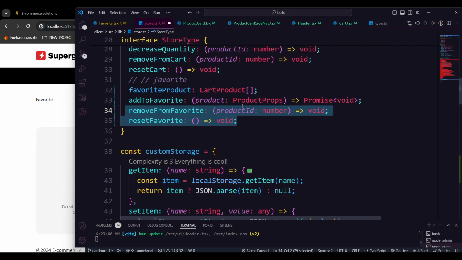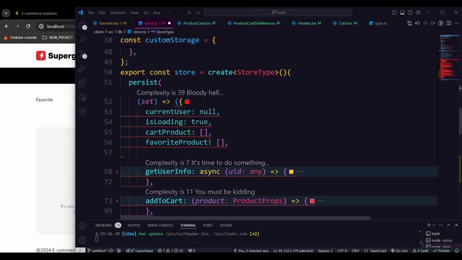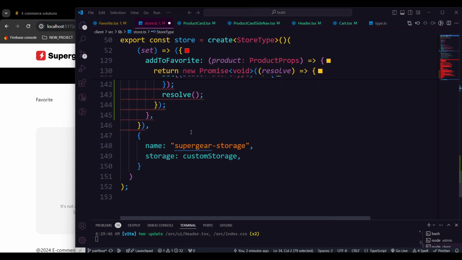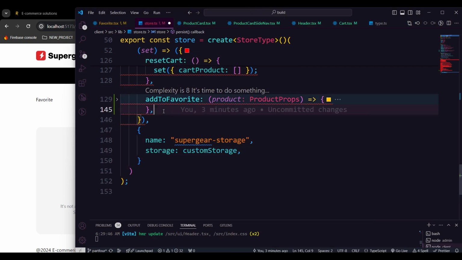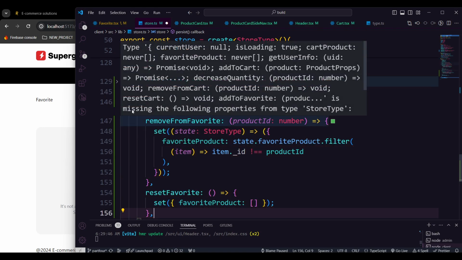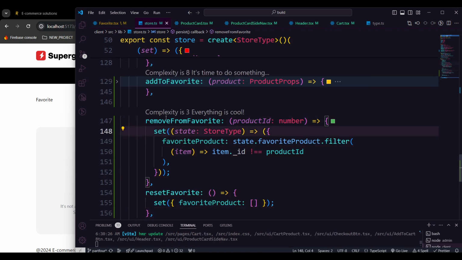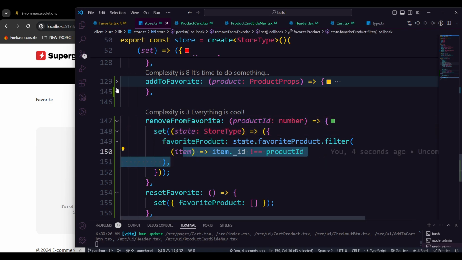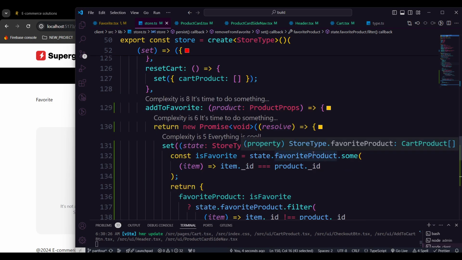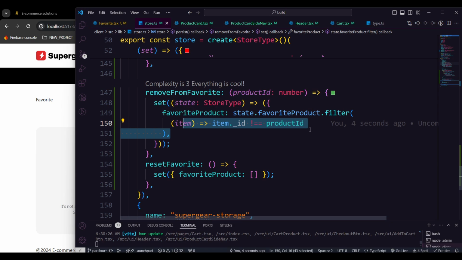Now as you see, once you click, we need to remove the favorite item, because till now we have been dealing with the 2 similar functionalities with the same properties, but in the last one we're not going to add anything. So after add to favorite, we're going to write 2 more functions, the first being remove from favorite. Now we are just passing the product and filtering directly. Previously we were comparing whether it's available or not, but right now we are just filtering whenever we pass a product ID.